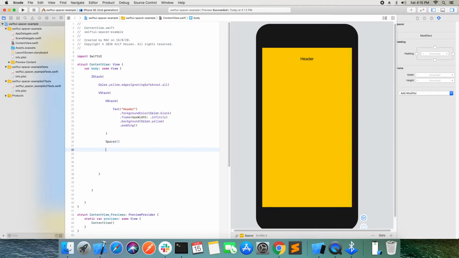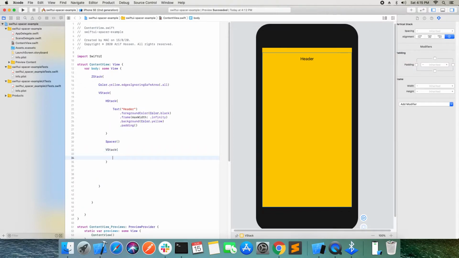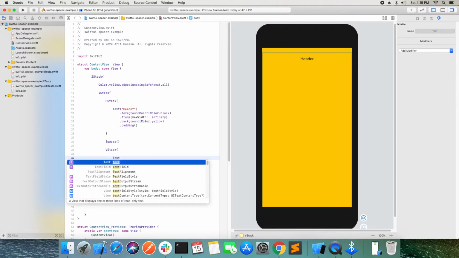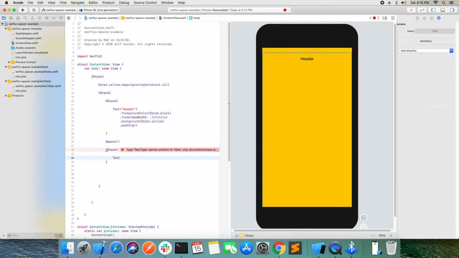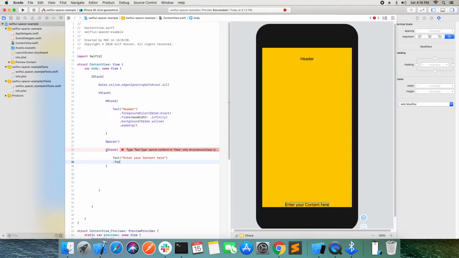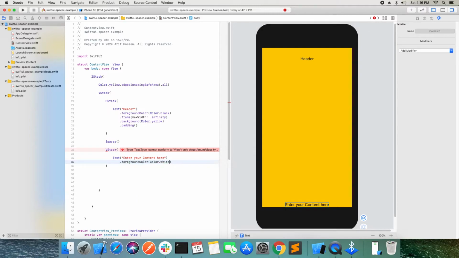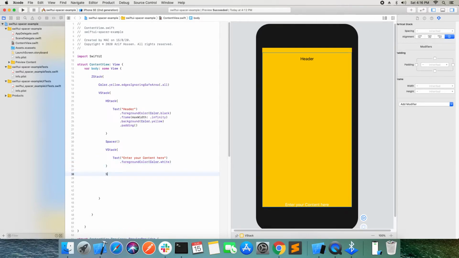Now we will take another stack, suppose VStack. We will set the content area, text, enter your content here, set the content text color, suppose we will set white. After the VStack we will take another spacer.